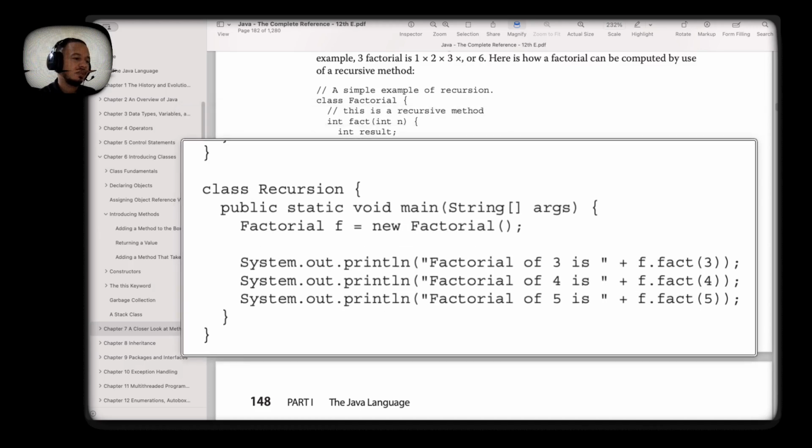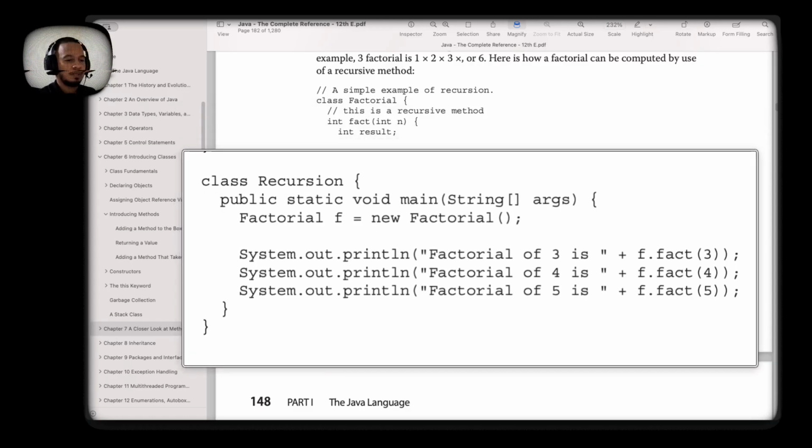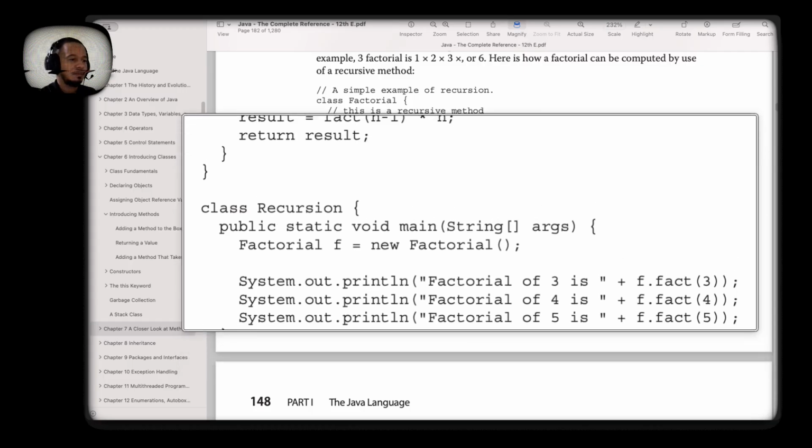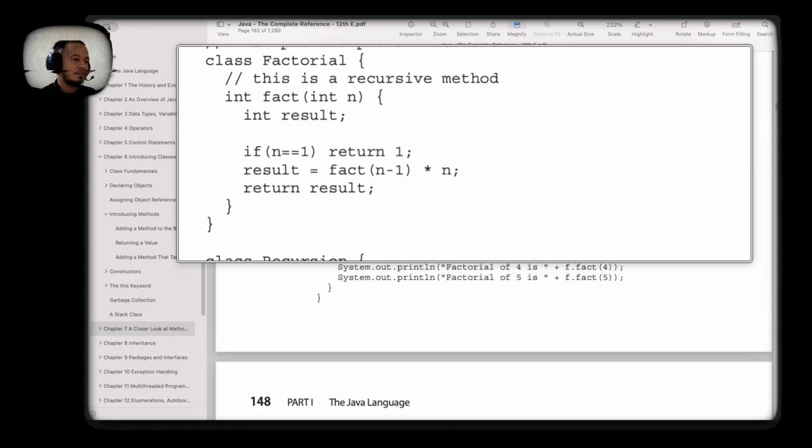Class Recursion. Public static void main. Factorial f = new Factorial. Fact 3, fact 4, fact 5. Oh, that is so cool.